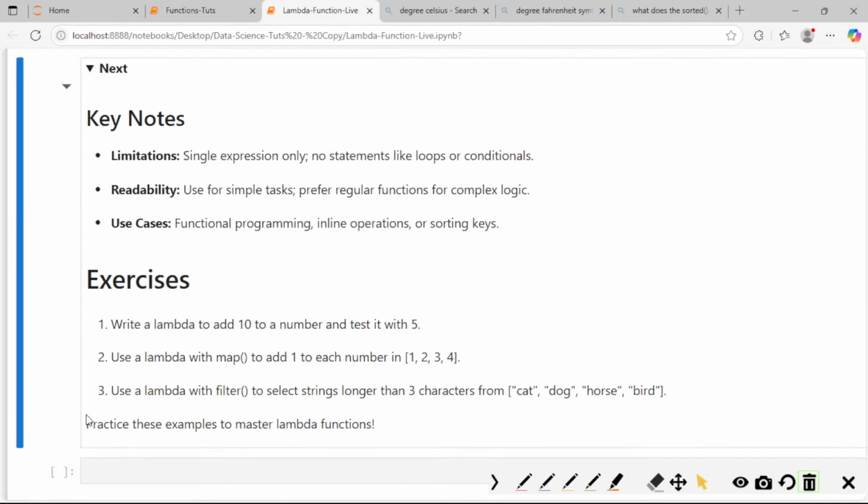So at the end, what do we have? We have keynotes and exercises, right? So this brings us to the end of today's tutorial on functions and lambda functions. Now we are done with Python basics, and in our next session we are going to start with machine learning. I hope to see you in the next session because we are gradually entering something very, very practical, because this is the point where we are going to apply the concepts we learned in Python basics to build machine learning models and to make great data analysis using Python.